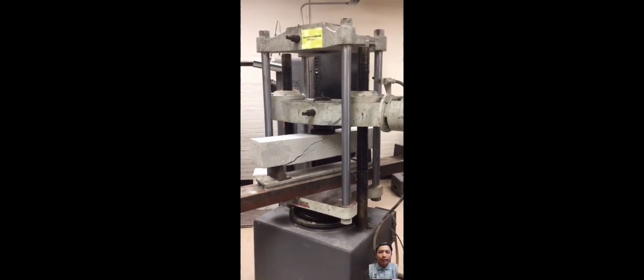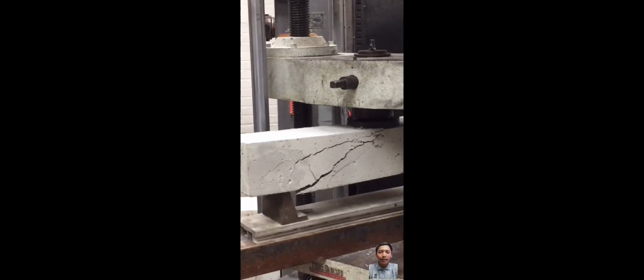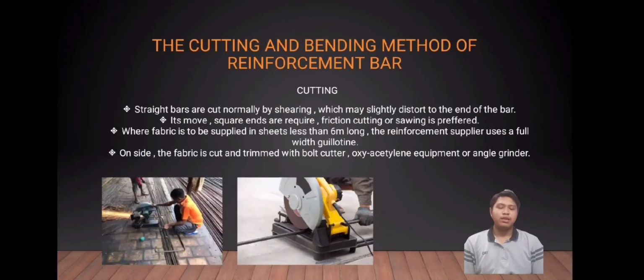From the video, we can see the tensile part of the beam was so stressed when the load compressed the beam. We can see the crack started from the tensile part of the beam, but it did not easily break the beam because of the reinforcement bar at the bottom of the beam. We can conclude here that the reinforcement bar at the bottom of the beam is so important to increase the strength of the beam.